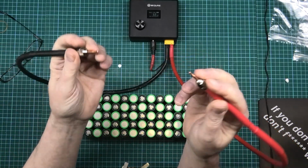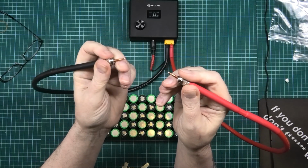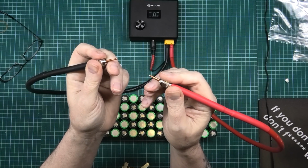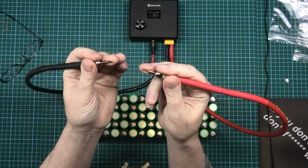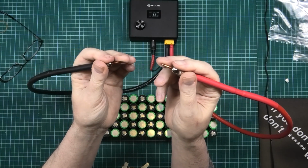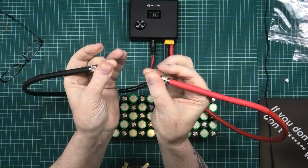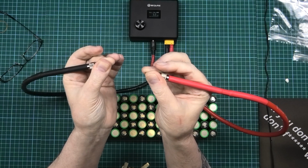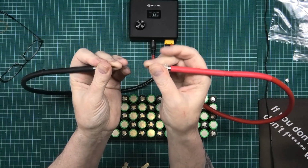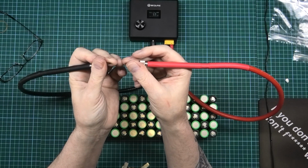Oh, and also, when you're holding these, it won't hurt. Don't be afraid of it. The worst that you'll do is burn your fingers, because these do get hot. They can get very hot. But if you're worried about holding these and pressing the pedal at the same time, you won't feel a thing. I'm not saying it'll kill you, but you won't feel it, purely because it's only 12 volts. It's not very high voltage at all.